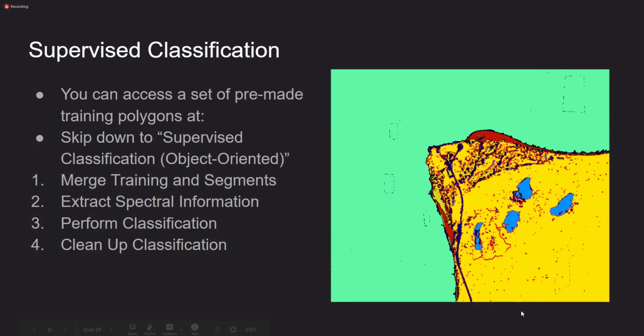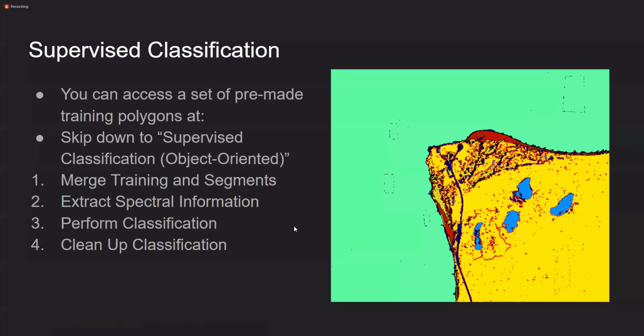They are not proportional to the representation of them within the image. They were just random, really quick. Let's create some boxes to create a classification. And you can use those to classify as well. And you can see kind of some relics of those shapefiles in this image. So these weird box-looking things that are showing up, those are areas where those training sites were at, and they kind of just carried through the analysis process.